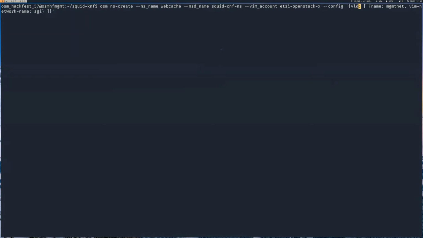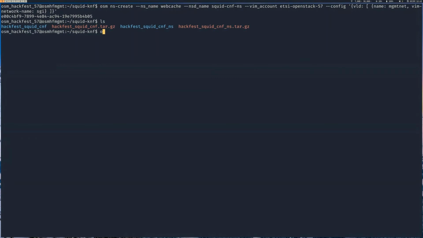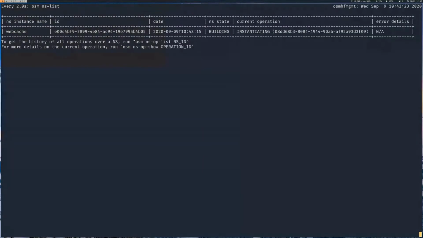Important part here, please change this X for your tenant ID. My tenant ID is 57, so I will use that one. This will deploy the service. Let us watch how it is deploying. This will take like 1 or 2 minutes.